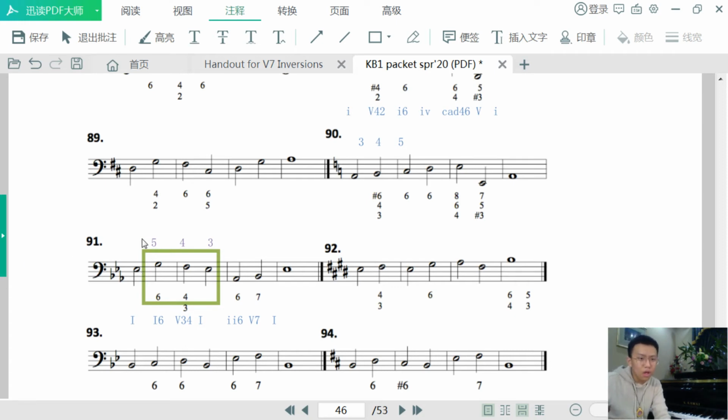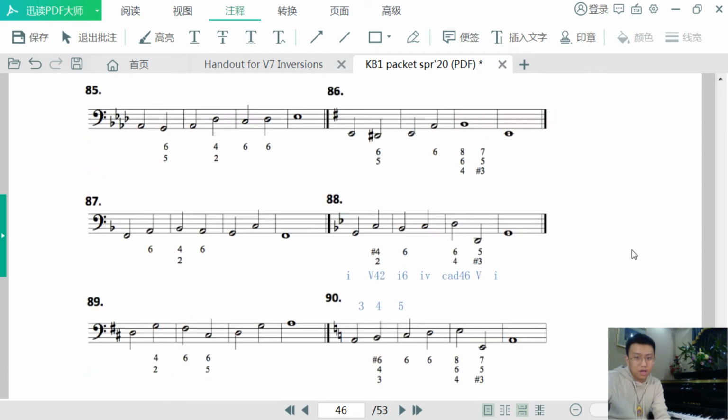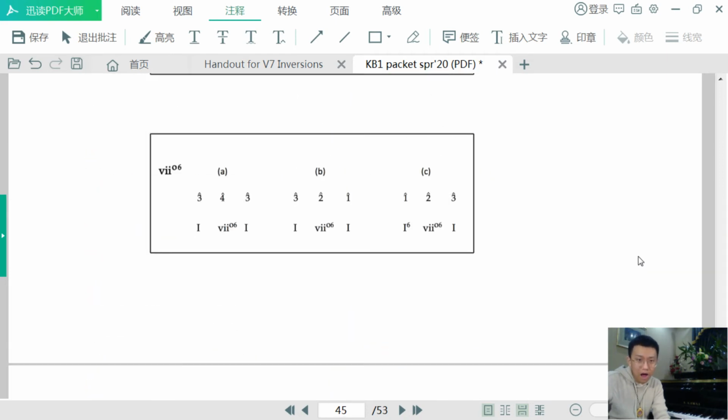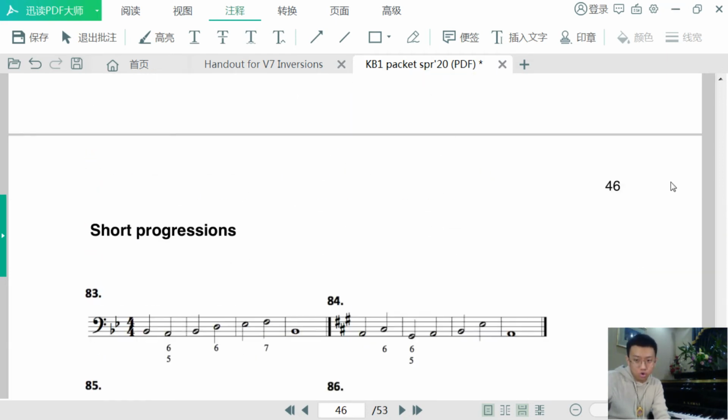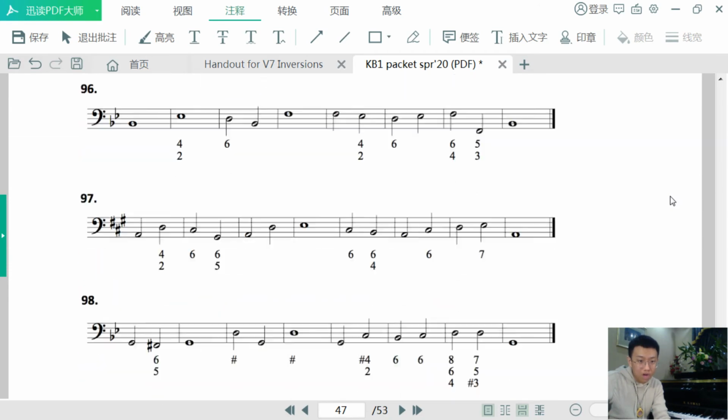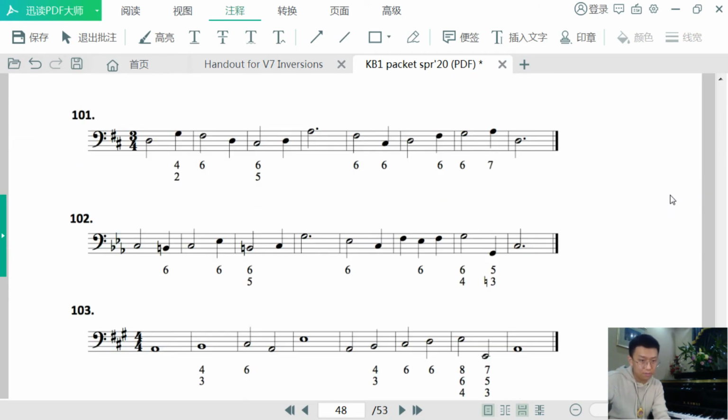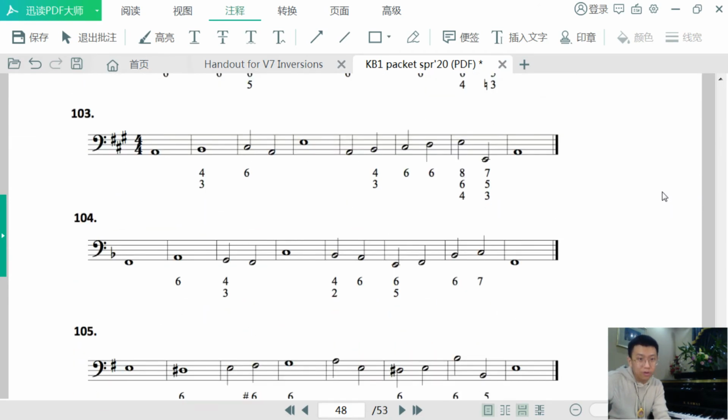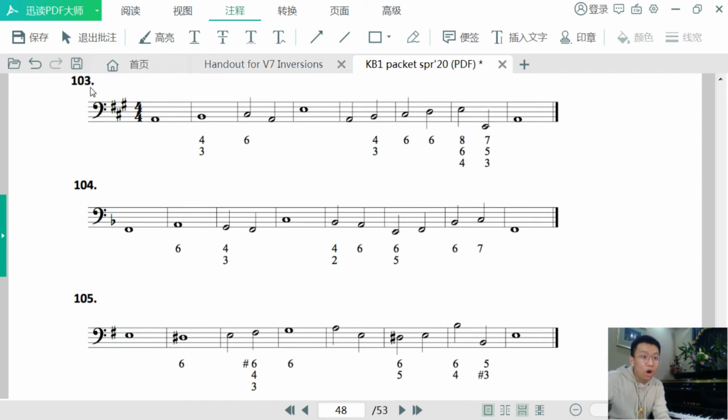Okay? So that's some of the review for the last assignment. And what I want to talk about now is the longer progression, the 2/3. I believe that you did your assignment with 103, writing this progression in keyboard format. So now, let me introduce how to play this progression.